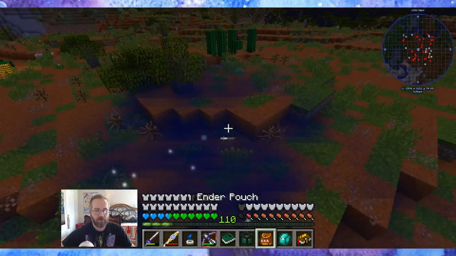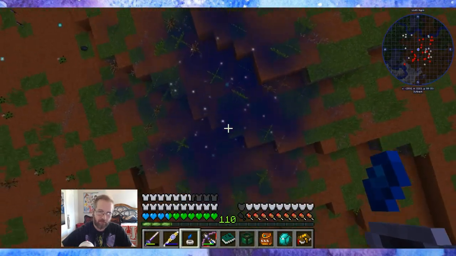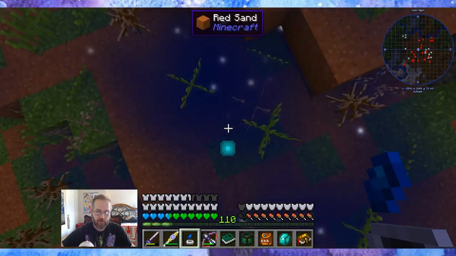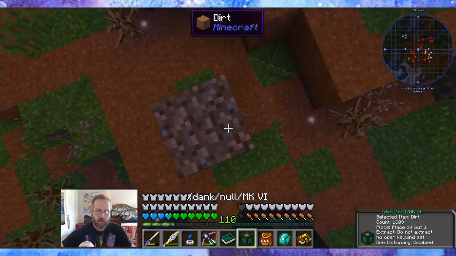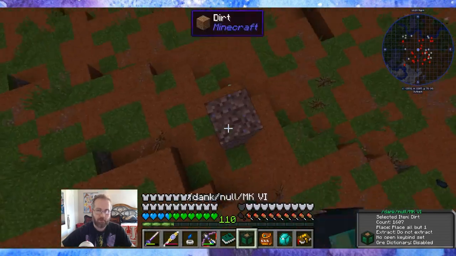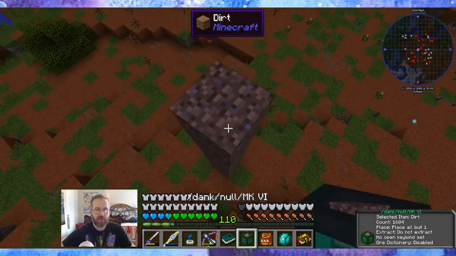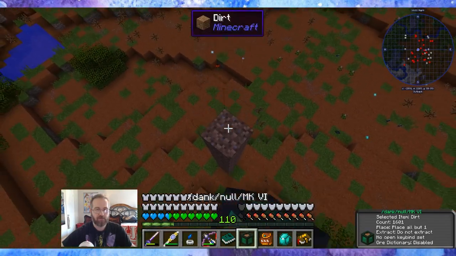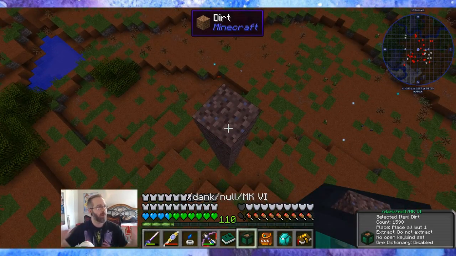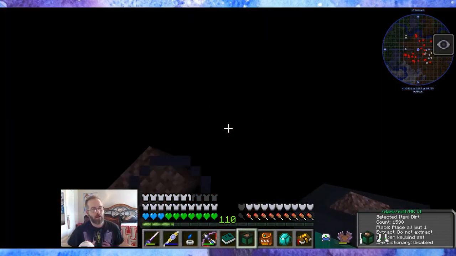So what I'm going to do is, let me find, where is the center? It is about here. And I have a really cool idea. I want to build a flying Astral Sorcery installation and make the bottom circular, like a pod, so kind of like a skyblock.